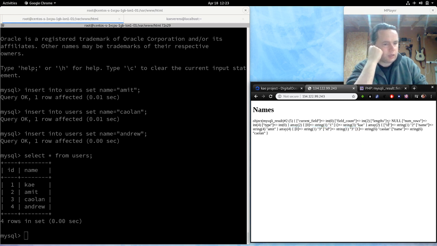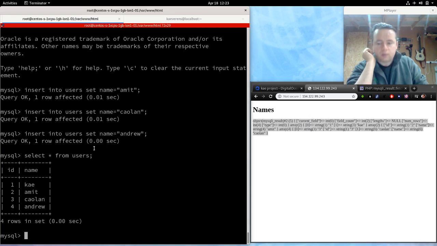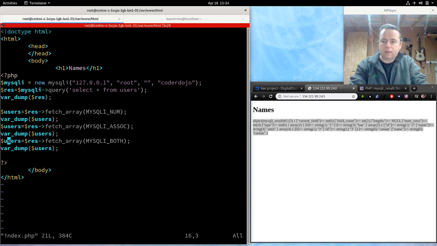The second one, now remember, I'll explain this again in a moment, is the ID and the name, but also it's a different value. See that? Amit, and then the third one is Kalon. But look, Andrew's not in there. Why is that?